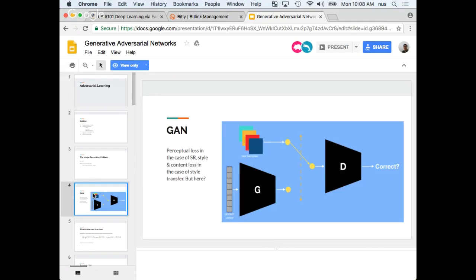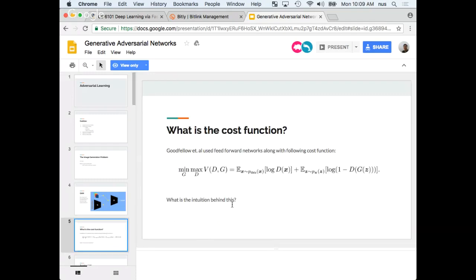So basically the role of D, the discriminator, is to identify the real image from the fake image. And the generator's role is to produce images and try to trick the discriminator into making it think it's real. The discriminator will sample half the time from real samples and half the time from fake images or generated images. So looking at the cost function itself, in the initial paper, this is the cost function that they used.